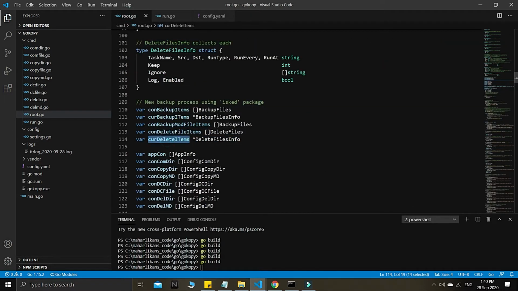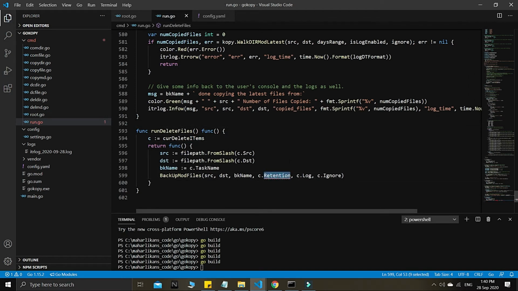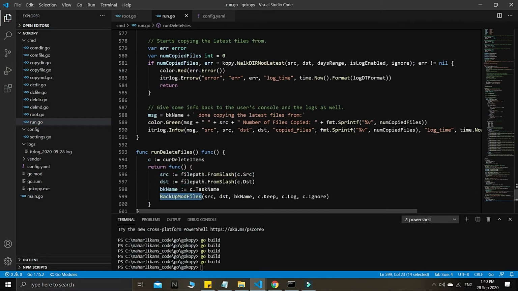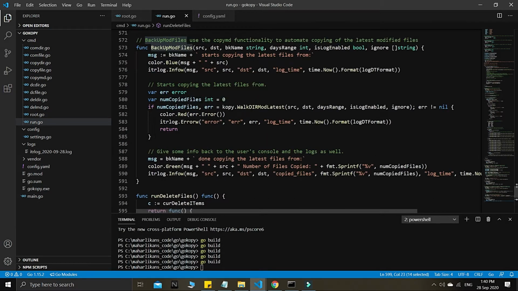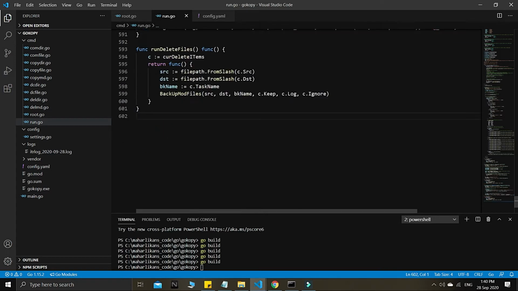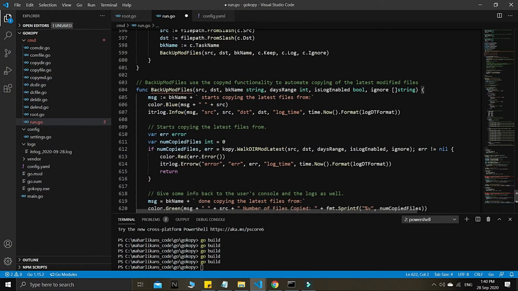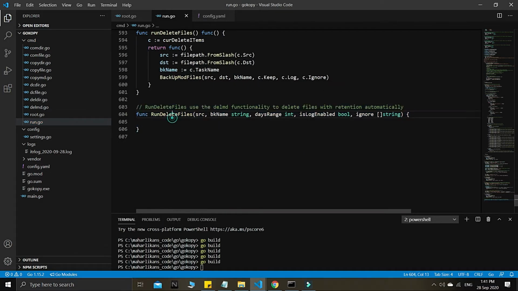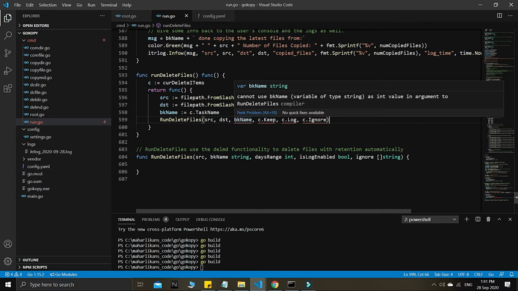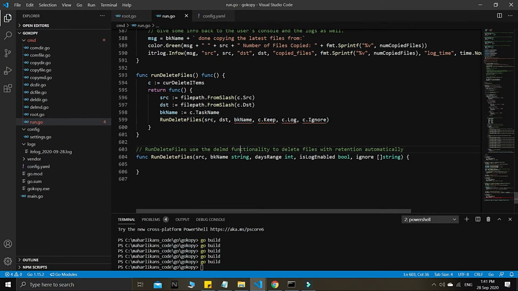and then okay, but again we don't need this current one. We use this current delete items. So as you can see, there is some error already, and then we just need the keep instead of the interval. As you can see, later we want to use another type of function. We just copy this entire thing to capture our time, and then hold on guys, as you can see guys, I created this new function here, then call this. At this moment we need the backup name, and then the range. We need the range guys, so the range should be the integer here. Okay, and then the log, then should be okay. The backup name cannot use. Okay, hold on for a second guys.